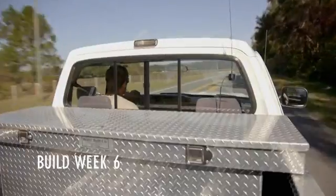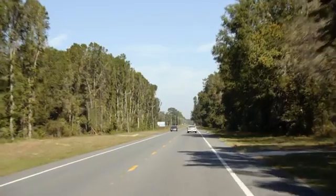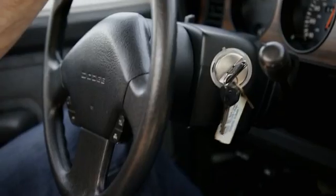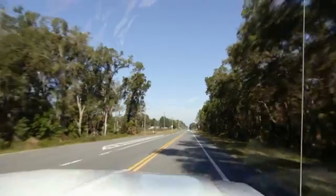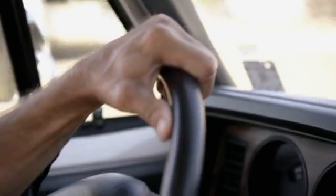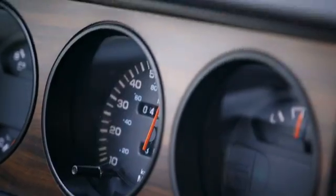Today we're going to a place called Old Gold, which is a salvage yard to look for a nice lower quarter patch panel for the Vista Cruiser. It's taken Scott 2 weeks to find this place, and it's a good 4-hour drive away. But right now, it's the only lead he's got. He said that they actually had 4 Vista Cruisers out there, so that's exciting. So I'm taking a chance, hoping that one of these Vista Cruisers this guy has will have a good lower quarter. Yeah, I can see the cars through the trees over there.